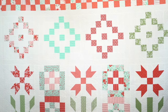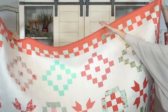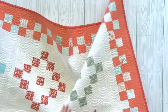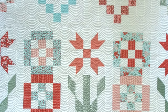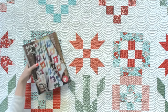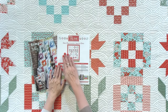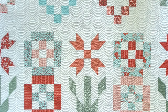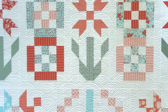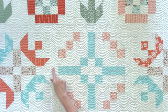This next quilt is from the Simply Jelly Roll book. You need the book for the pattern. The book is by Issoemma. And then on our blog, you need to print this out and it'll tell you exactly what to make from the book. It finishes at 80 inches square. This is all Lighthearted collection, and this does use the Lighthearted white on white.